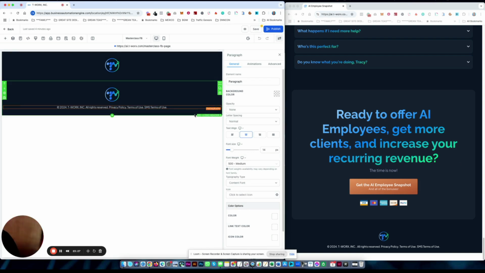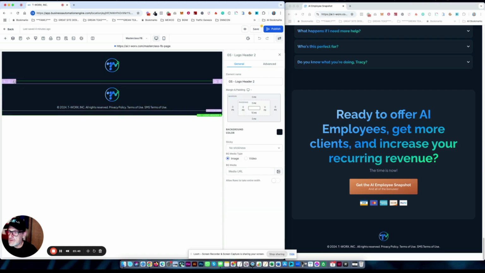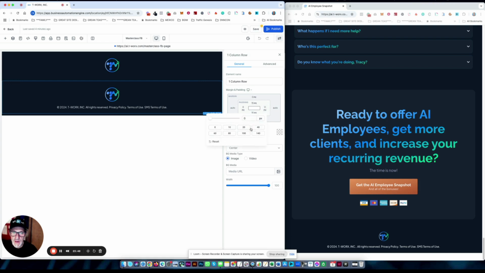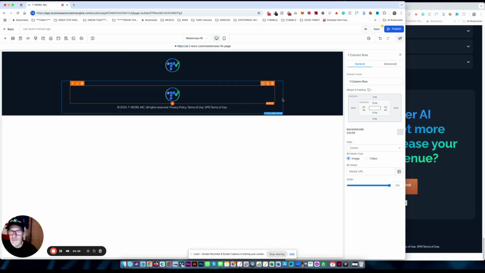And so the last thing I want to do with this is save this as a footer global section, right? So I'm going to hover over and get my green again. Where's my green? Let's see how I can do this. Okay, well, let's do this. I can select the column here, and I can add some padding, at least one side for now. I'll do it on the left side too. Maybe it's just my window here. There we go. Yeah, okay. So let's go back here. Let's just remove that padding that I just added for no reason at all.